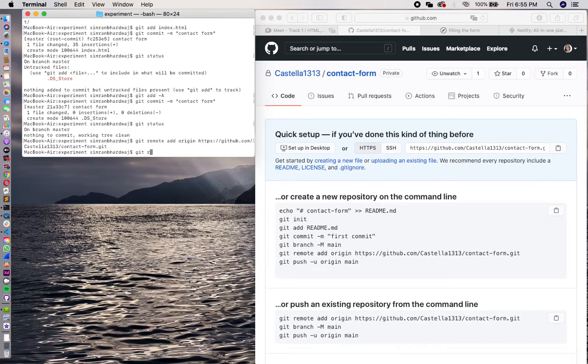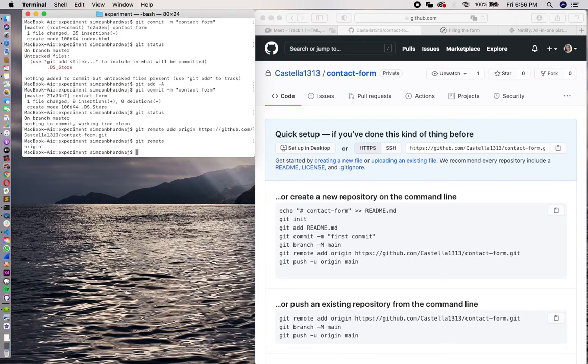Now by typing the command git remote, you can see that yes, we have created a remote. Basically, remote means the location where we are going to push our code. So now we have created the remote, so we are going to push our code. So git push origin master. If you don't know about branches, you can just check out the video. So git push origin master, because our current branch is master that we were working on.